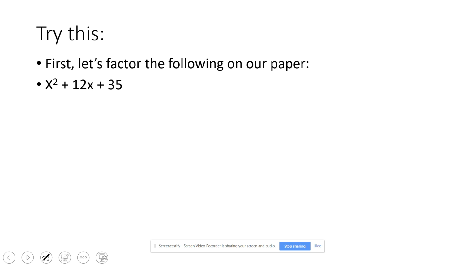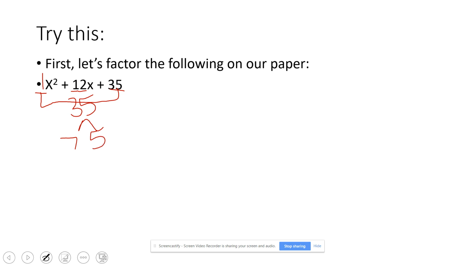Let's start with our factoring. We're looking at this factoring problem and saying, is there a common factor between the 1, the 12, and the 35 that I can reduce all three of those numbers by? The answer to that is no. So we have 1 times 35 is 35. We need the factors of positive 35 that add to positive 12, which are going to be 7 and 5.